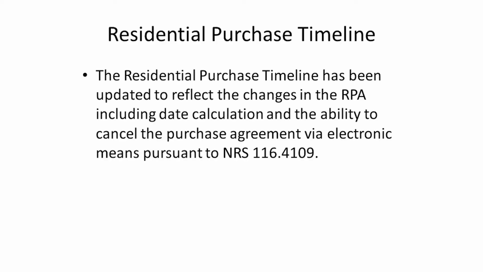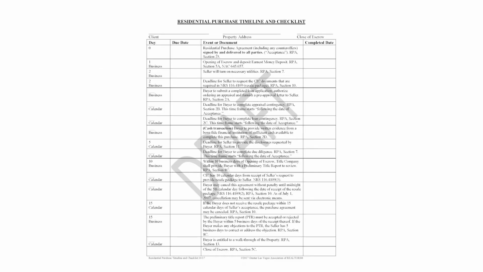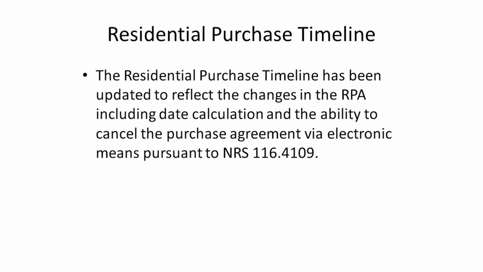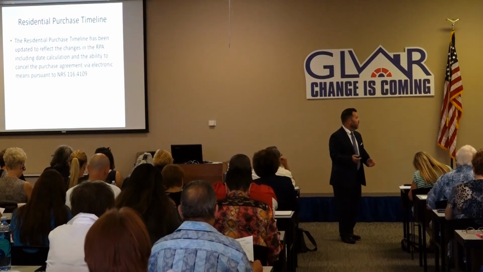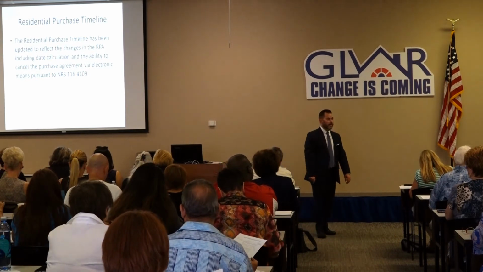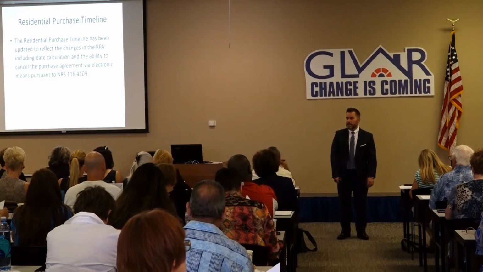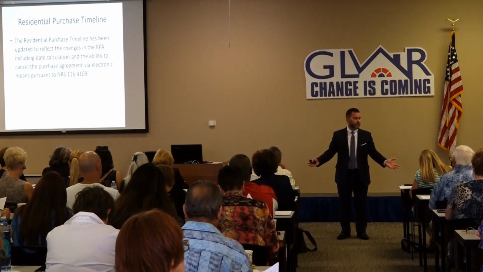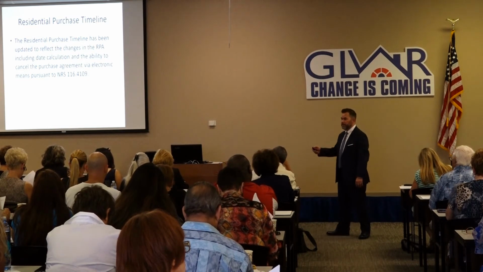Residential purchase timeline. Okay? The timeline, again, is not really a document that you send over to the buyer or the seller. This is a form that you can use internally if you want to. If this is your file for ABC Street, you can take the timeline, staple it to the front of your file, and figure out all your dates, and what they were done so that you don't run afoul of all of your dates, okay? You don't have to use it if you don't want to. It's been updated to reflect the changes in the RPA to address date calculation, and that you can cancel the CIC package, related to the CIC package of electronic transmission. That's it. Okay? Any questions about that?